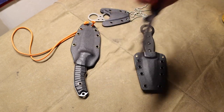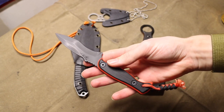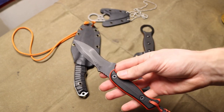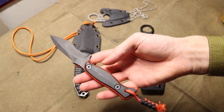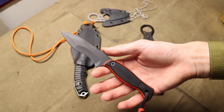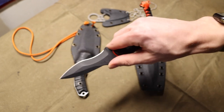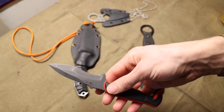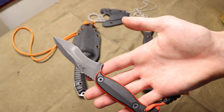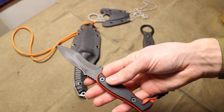So anyways, let's talk about them. First up is the Half Face Blades Extremis Mark I. Now you'll notice a trend that most of my EDC fixed blades tend to be more defensive as opposed to utilitarian. And that's primarily because this is a role that I would use fixed blades in for EDC, or like having them there. I mean, the Extremis 2 would be a good balance of defensive slash, you know, like box opener, if you will. But overall, this does lean more towards the tactical slash defensive.